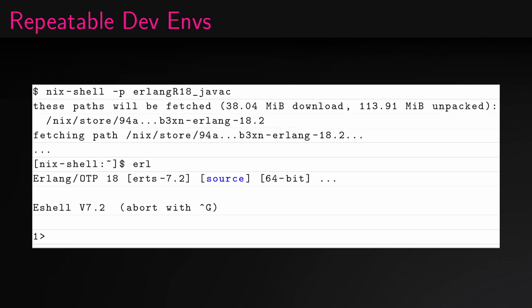And then here we can do the same thing, except we're loading an environment with just Erlang R18. At the bottom, we load the Erl shell, and it gives us OTP 18, which is what we expect. You can install these consecutively, and it will result in the same thing. So you can install multiple versions of Erlang or whatever, like Ruby.